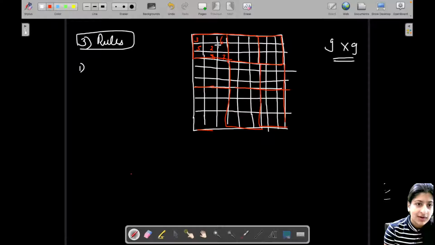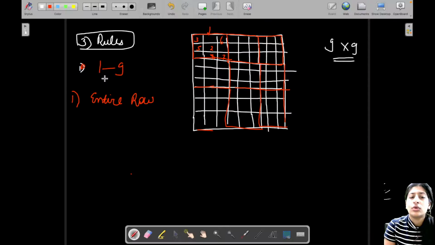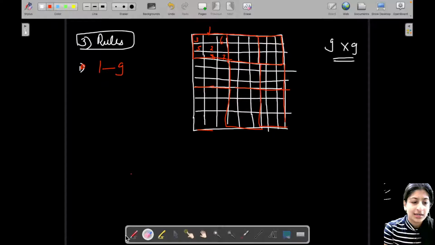You have to fill the empty spaces with numbers from 1 to 9, such that, rule number 1, the number is not present in the entire row, and that entire row should not contain that number. That means each column and each submatrix should have distinct values from 1 to 9. Let me rewrite the rules as follows.